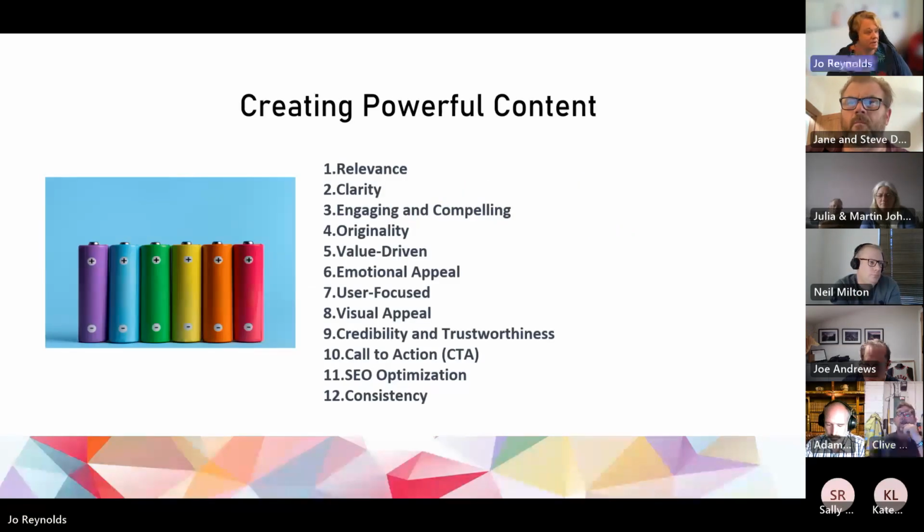Right. As everyone's gone deathly silent, probably because Sally's reminded them they need to get their business plans and marketing plans to her like yesterday, I'll give you the answer. Creative and powerful content ticks most of these 12 boxes. Not every piece has to tick every single one. Don't feel that it does. These are really the 12 nuggets that I want you to take away. And if you can tick 5 or 6 of these, at least 4, then please do so.